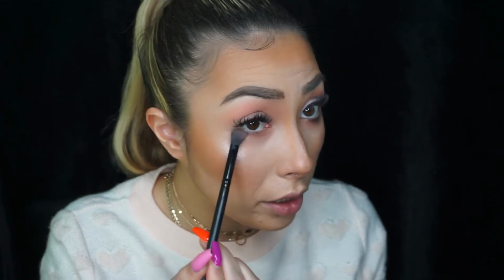Perfect. What I do to the top, I'm going to put on the bottom. So here I go, making sure to really buff it out as well. I like that real smoky look. And I just thought this would be a nice soft glam for you to do, for whatever reason, for whatever occasion.